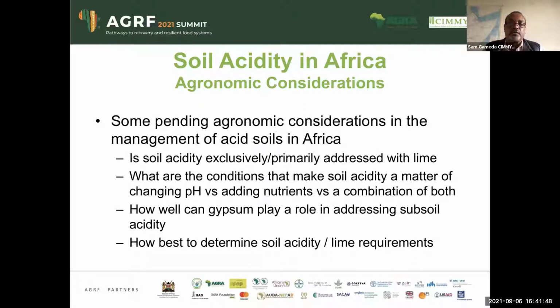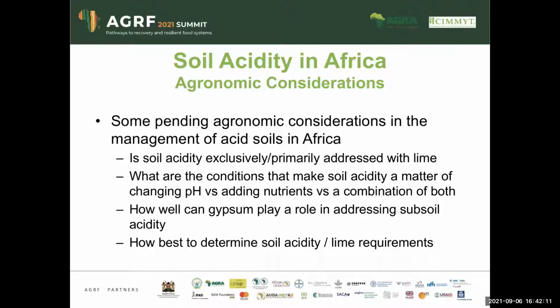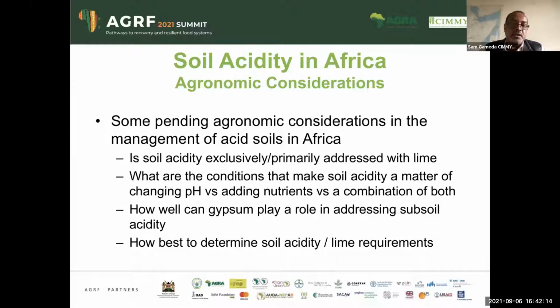In terms of, for example, some of the issues around soil acidity have to do with subsoil acidity. And in other countries, this has been addressed through the use of mechanization, where we have application of lime and other components at a subsoil level. But in the context of Sub-Saharan Africa, do we have the opportunity to do so with gypsum? How well can it play a role? These are the questions that we need to bring to bear as we're trying to address it in the context of Africa.